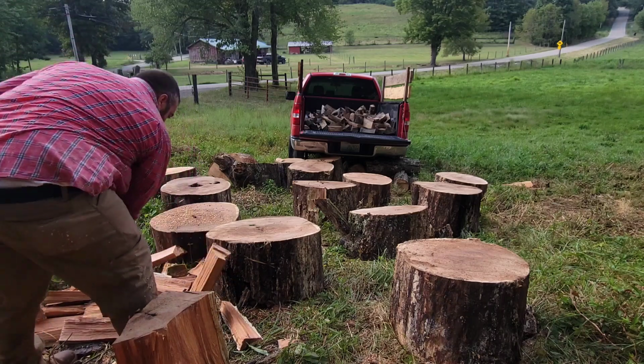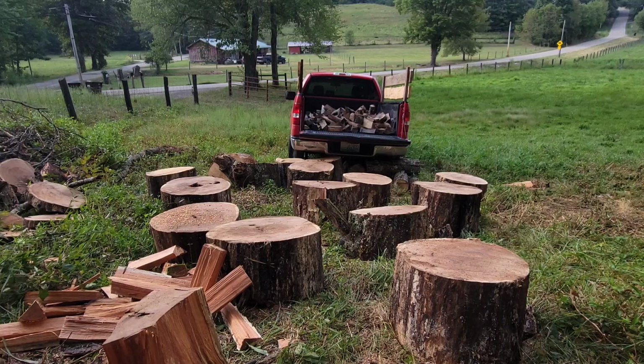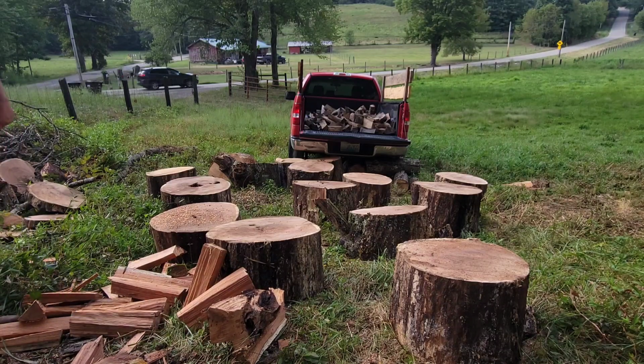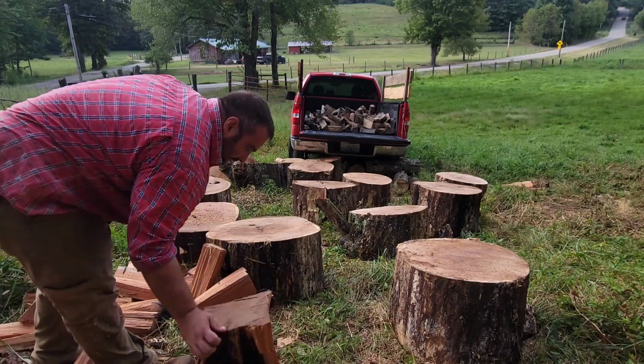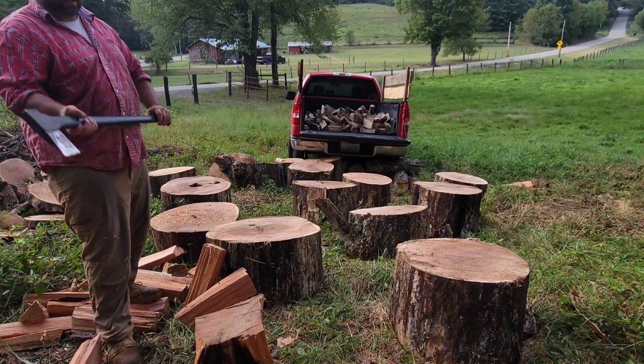But now if I were looking at it, I would think, well, yeah, that would probably work pretty good. I think the bit on it is longer too, which to me isn't necessary. It's more prone to getting stuck when it's longer like that. I think Husqvarna maybe makes one like that too, with the head pretty much identical to that Fiskars. The handle is just so much shorter. And I don't like short handles.